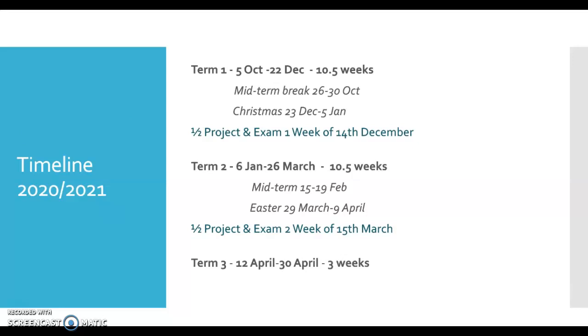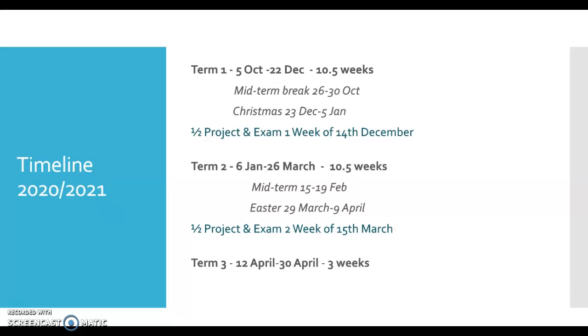Term 1 is 10.5 weeks, term 2 10.5 weeks, and the last term is 3 weeks. We've got 2 breaks in term 1 and 2 breaks in term 2. We have an exam before the Christmas break, week commencing the 14th of December. We'll also get half the project done before then. And then when you come back in the new year, we'll have another exam, and that will be the week of St. Patrick's Festival. And we will also get the rest of the project finished.